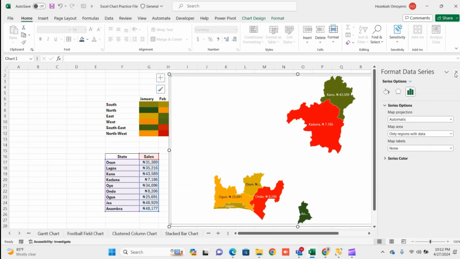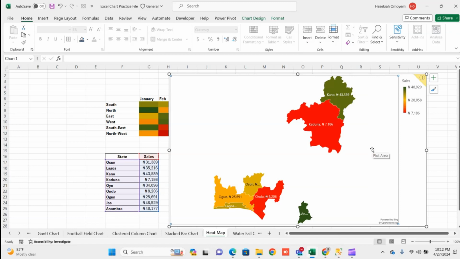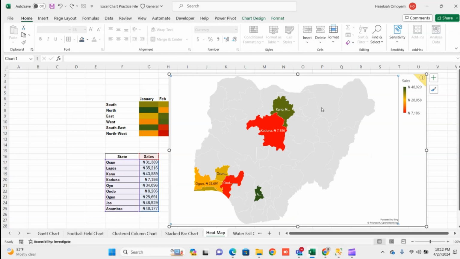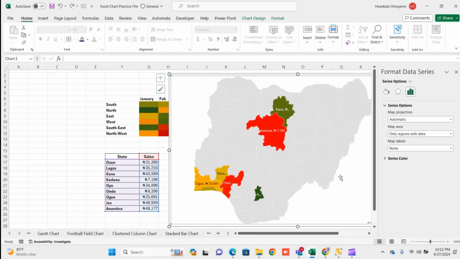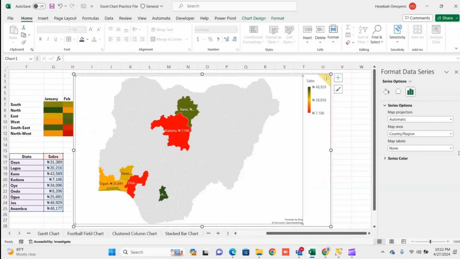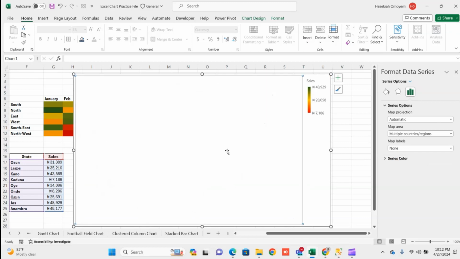Okay, if you want to choose only regions with data, I can choose that. Only regions with data, Control Z, and right click, add format series, countries and region. So this is country and region.